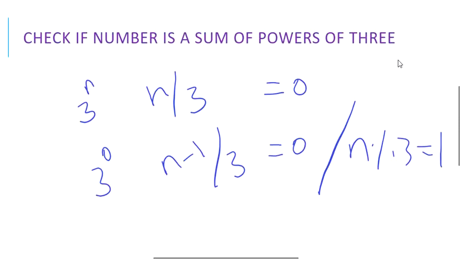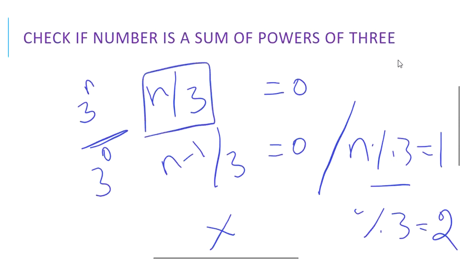So any number whose modulo with 3 can give us 0 or 1 can be represented in the powers of 3. Otherwise, if it gives remainder of 2, then it cannot be represented in the power of 3. By using this technique, we are going to divide the number every time by 3, and if we get the remainder 2, then we are going to return false. Otherwise, we are going to return true until the number becomes 0. So let's see how are we going to code it.